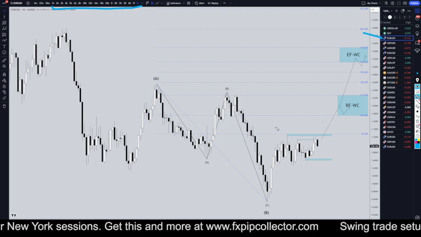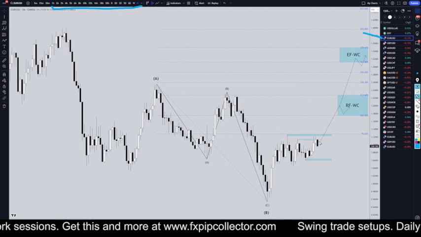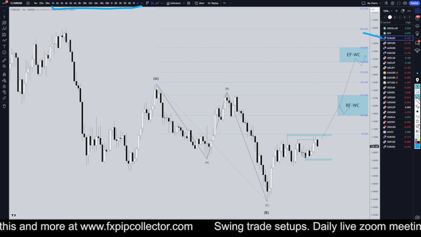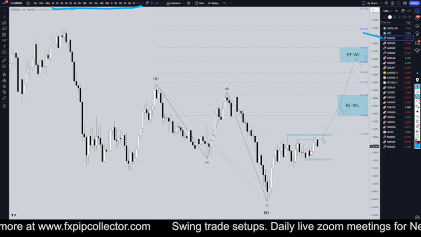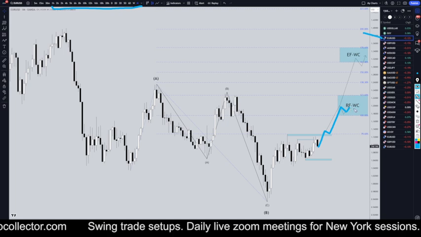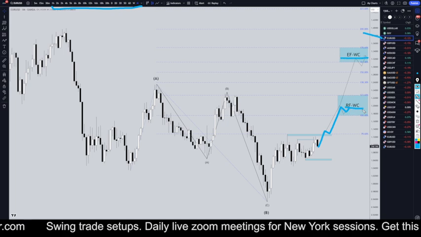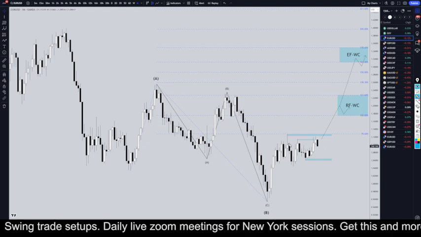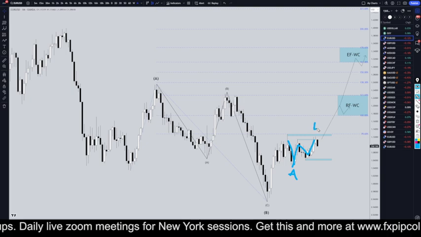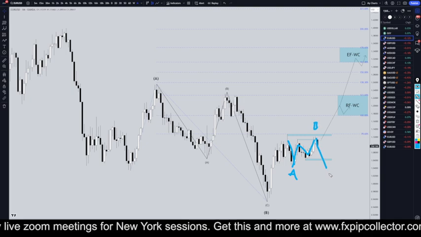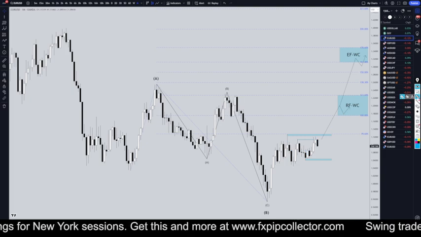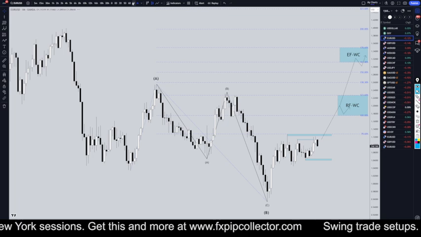So anyways, on the monthly euro dollar, we did have a very strong move to the downside towards the end of last week. And I do definitely have two possibilities for this. Like I've been forecasting for a long time, I still think it's very possible that this could go up and make either a running flat or an expanding flat. Or the second possibility is that this first move down is a wave A, and this is 1, 2, 3 waves up for a wave B, and we're now going down for a wave C before we really do end up continuing back up. So let's take a look at that on the weekly time frame.